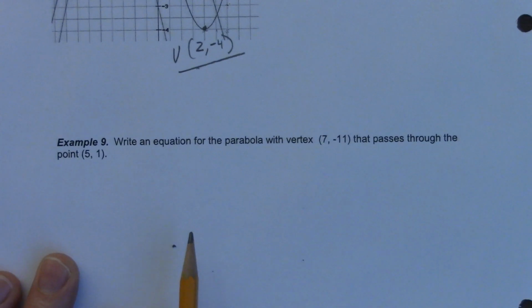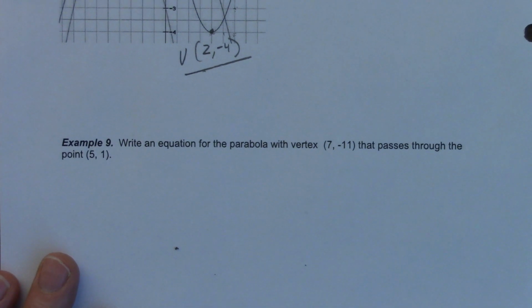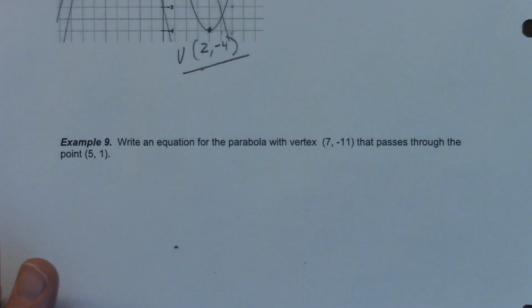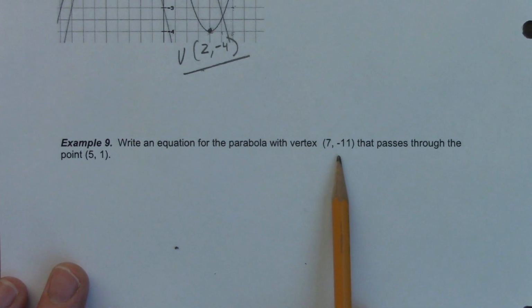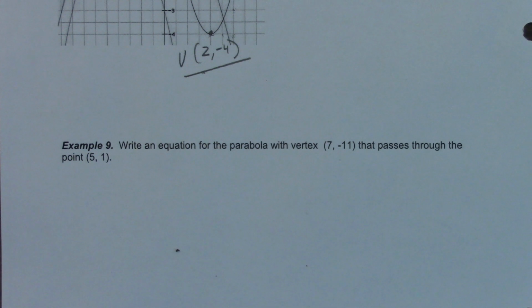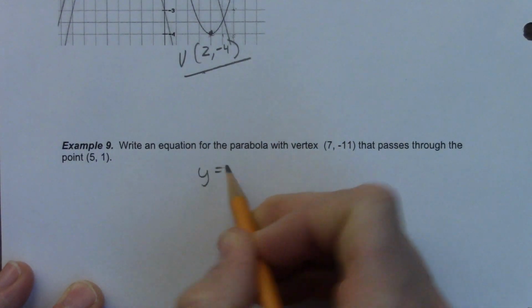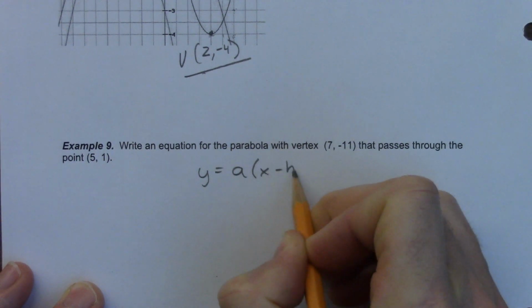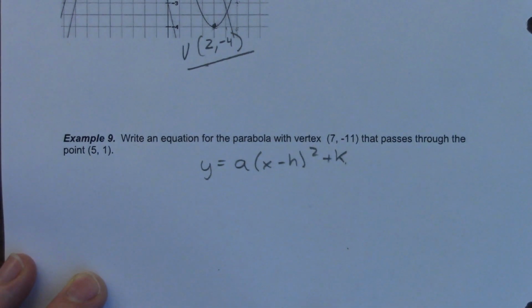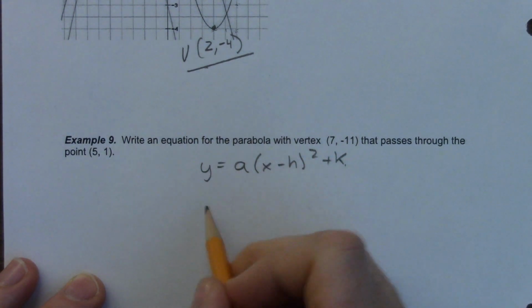All right. Alan, you're going to try this one. Write an equation for the parabola with vertex 7, negative 11, and passes through the point 5, 1. All right, so they're giving us the vertex, and they give us a point. That's it. They don't give us the A value. Not easy. Who wants to? Alan, try this out, okay? I'm going to start off with our vertex form. Okay, Alan? You're going to try and plug in this. So it says the parabola has a vertex 7, negative 11. So what am I going to write here?